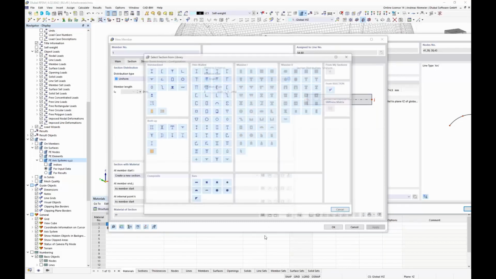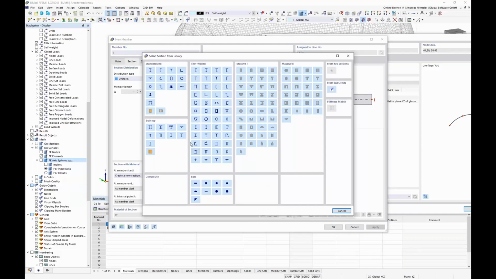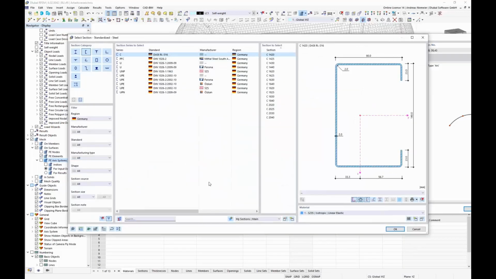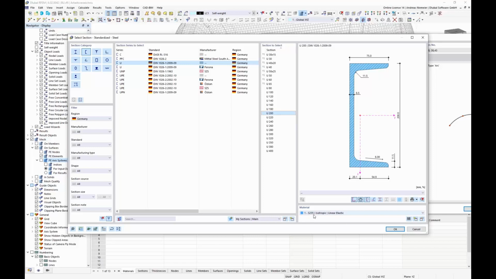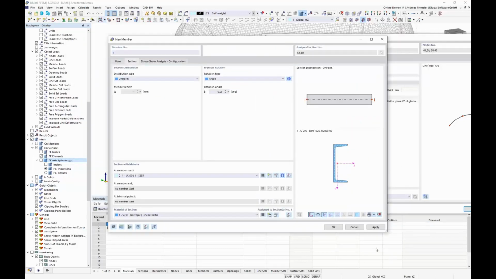Here we use the library and select channel section, and for example the channel U200 from S235, and we see, okay, the y-axis is running in the right direction, and we want to weld the back to the cylinder. So let's check this.